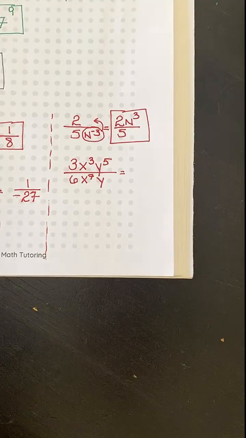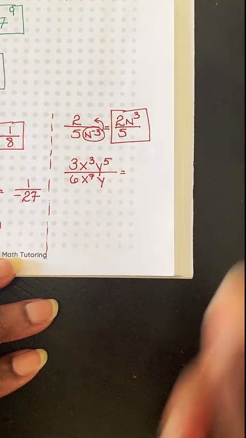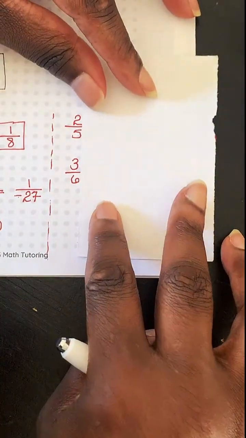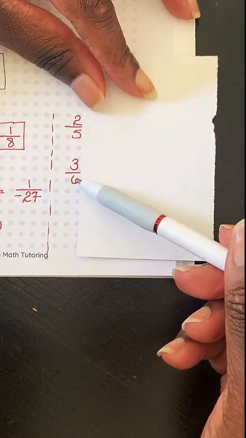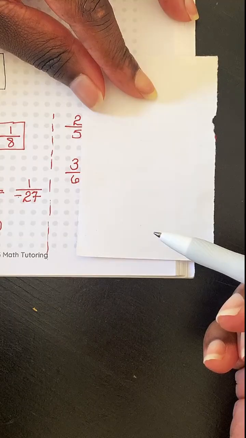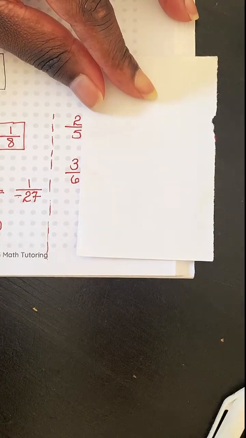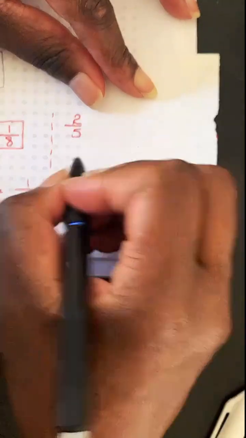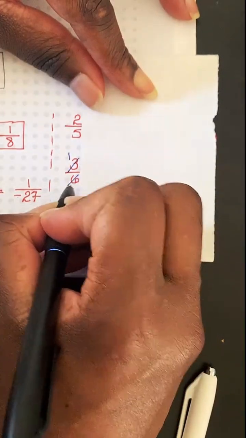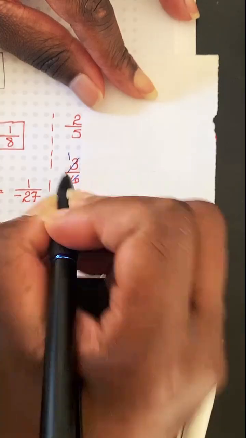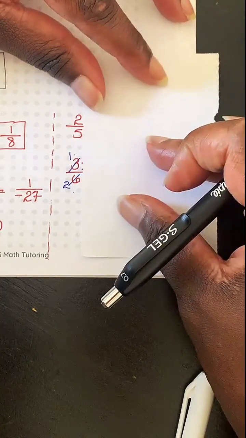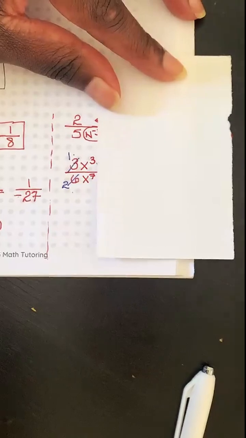All right, let's take a look. So if I'm looking at my coefficients, 3 over 6, okay, 3/6. That can be reduced, okay? It can be reduced by 3. So that means 3 divided by 3, that's a 1. And 6 divided by 3, that's a 2. This is where people are getting that 1/2 from. So now let's focus on our x's.